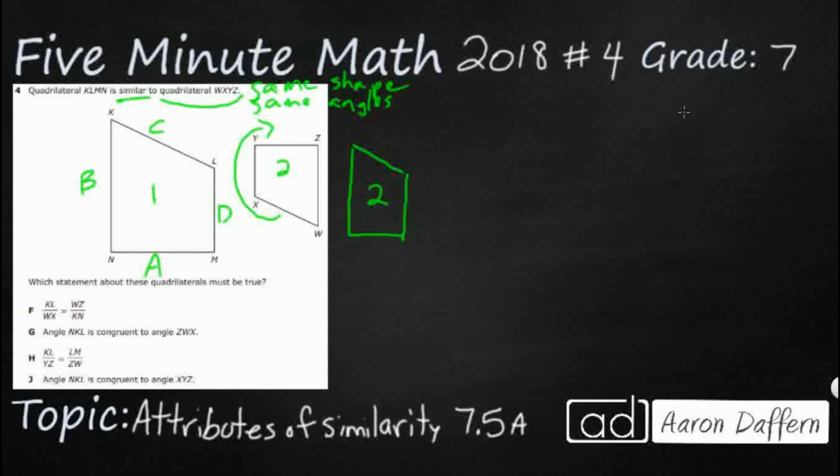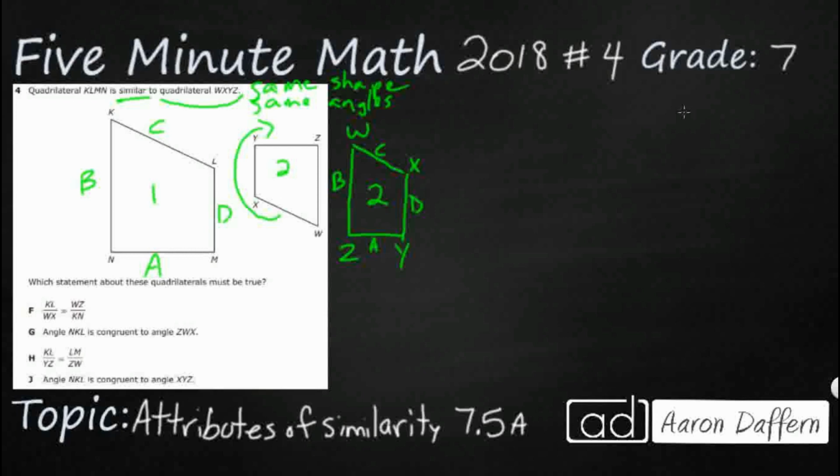I want to make it look like the same direction as I've got my 1. So let me see. I've got my X right there, I've got my Y right there, or my W right there. There are my 4 corners labeled, and I'll do the same thing: label them A, B, C, and D. That's going to help me as I am trying to evaluate. I'll start with F and H.